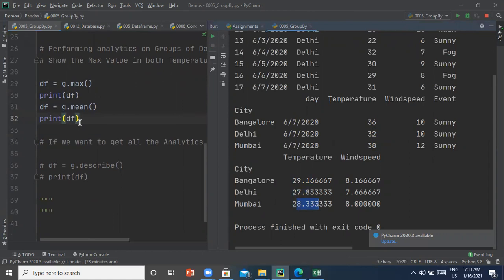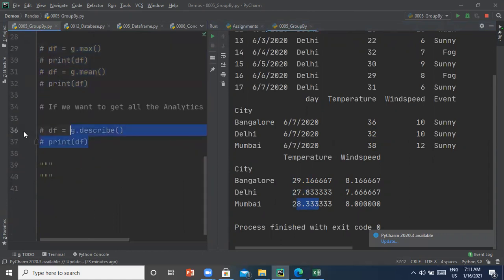Okay. Apart from all this, we do also have a describe function. So what is the describe? We have already seen this in NumPy as well as in the pandas library. When you use a describe, it gives me complete statistical information. It will tell me how many observations are there. In those observations, what is the highest temperature, what is the lowest temperature, that is min and max. It also gives me the mean, what is the average temperature. It also gives me the percentile, standard deviation, and everything.